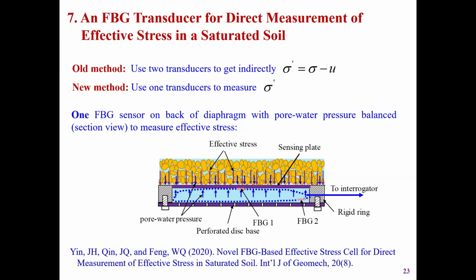If you remember, we have a sensor plate with a cover plate on the side. For total earth pressure, this plate has no holes. On this side, we have solid particles and water pressure, so this plate will feel the total earth pressure. But okay, make some holes here, to let the water go inside. So the water pressure on both sides will balance each other, fully balanced. Then only the particles act on the plate. So the fiber sensor here can only feel the bending of the plate, measuring effective stress directly.